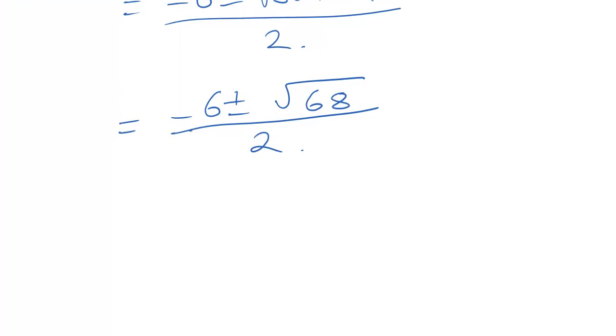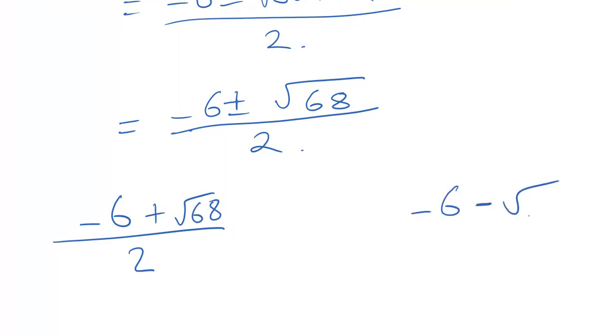Now, we need to think about that plus minus and what that really means. As we've seen from solving a quadratic in other ways, there's often two different solutions, and this is what this plus and minus is all about. Because one solution is minus 6 plus the root of 68 over 2, and another solution is minus 6 minus the root of 68, all over 2. That's what the plus and minus means. We've got to work out both of those. They're both valid, so you're going to put them into a calculator.